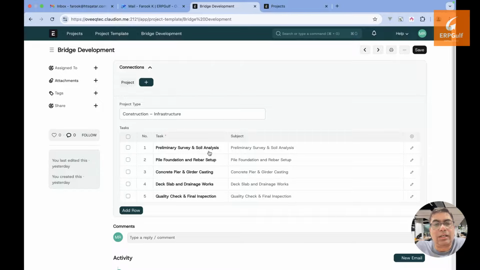When we are building a bridge, you need to do a preliminary survey and soil analysis. That's one of the first things that you do. Then pile foundation, the pile construction, the basement before a building, where you are piling the ground. Then there is concrete: you build the concrete frame and the slab and drainage works.